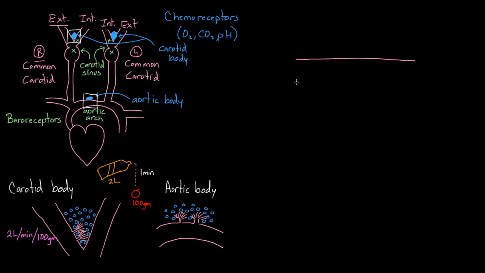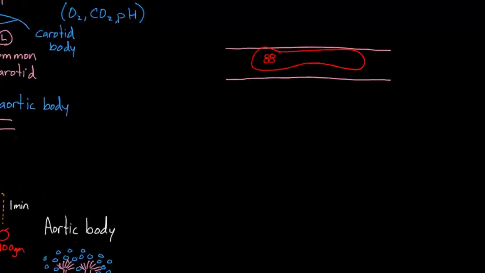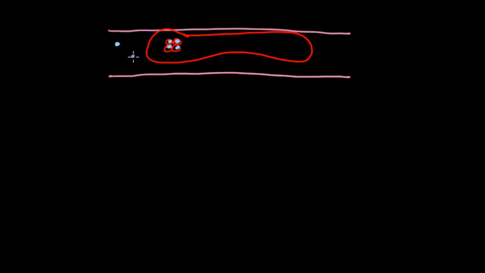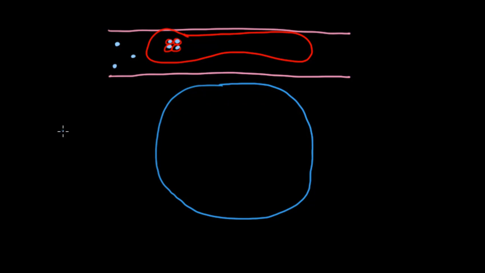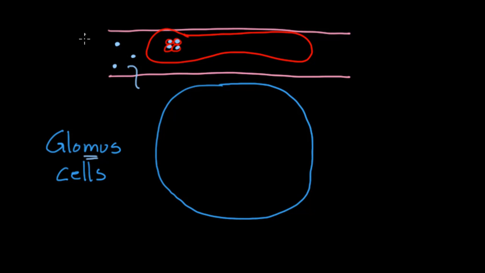Let's zoom in further. I have a capillary with a little red blood cell floating around inside. The red blood cell has hemoglobin, a protein with some oxygen bound to it, and there's also some oxygen out in the plasma. In our carotid body or aortic body, you have these special cells — our peripheral chemoreceptor cells. Specifically, these are called glomus cells. Oxygen molecules diffuse down into the tissue and get into the glomus cell.